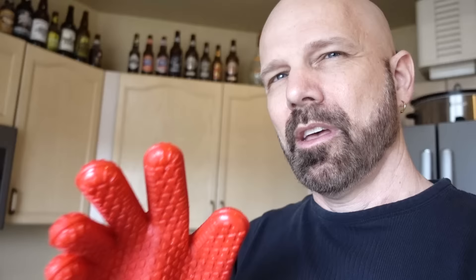Well, my hand didn't get too hot — I was a little bit warm. Flipping them was a little weird because I didn't feel like I had the dexterity to really actually flip them. I was just kind of moving them around. But it did keep my hand cool enough to perform that action.